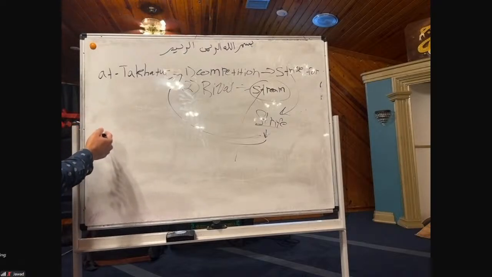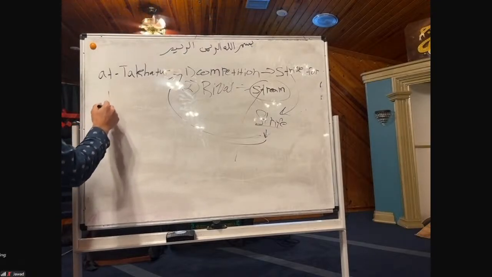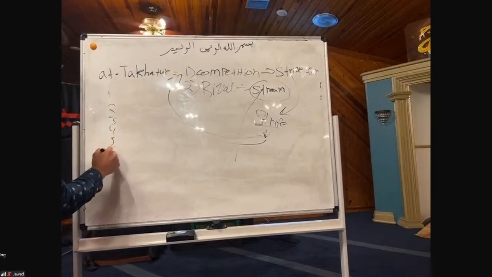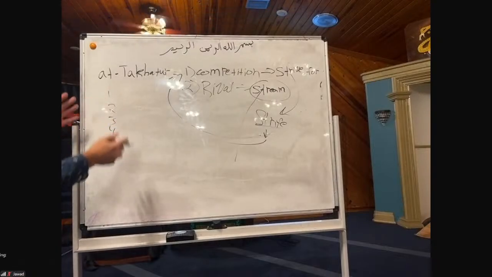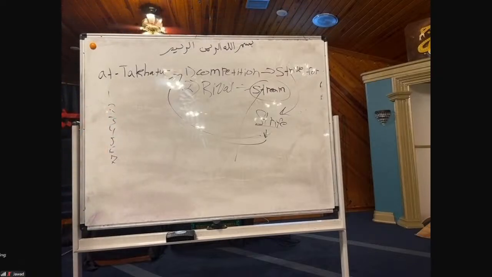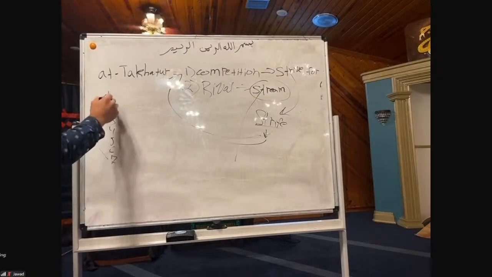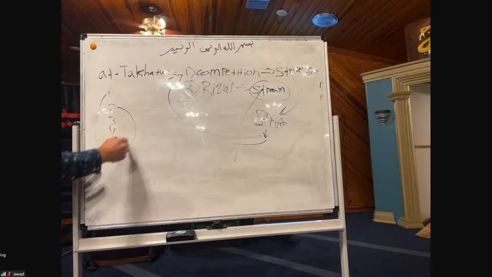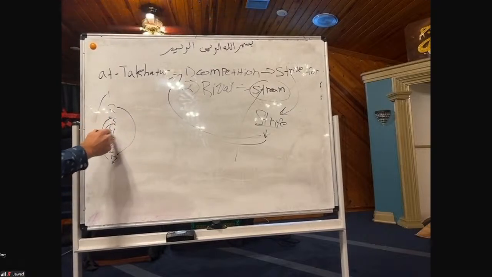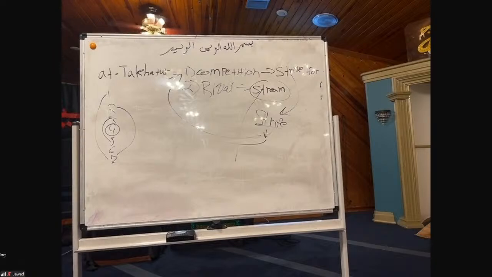So maybe we'll start with an odd number. We have 8 ayahs in this specific surah, but just to deliver the idea, there's a parallelism in terms of the structure that is happening. So the first ayah will correspond with the last ayah, in this case the 7th. 2 will go with 6, 3 with 5, and then 4 is the middle point, the crux, the central main message. If you wanted to get a summary of what that chapter is talking about, go to the middle.